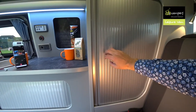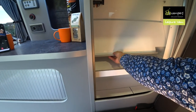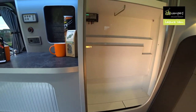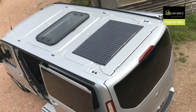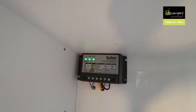The high top shares the same clever wardrobe system as the other models. So you slide a catch, drop that bit down, slide a catch here, flip that bit up, and then you can use the full hanging rail. You also get a solar panel, as you can see. It's charging both batteries now.